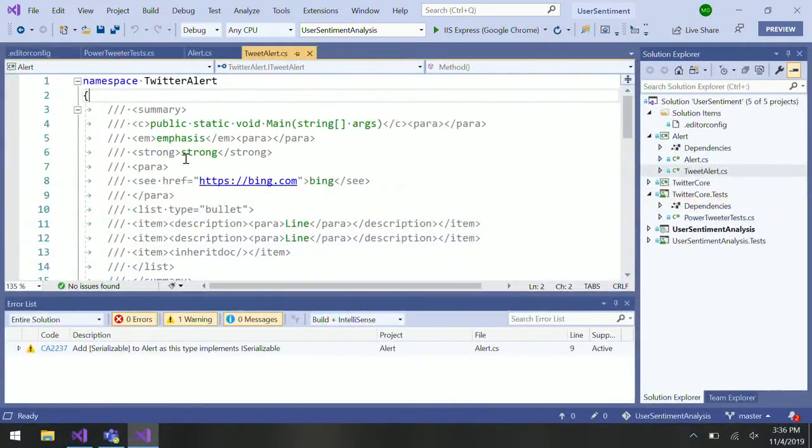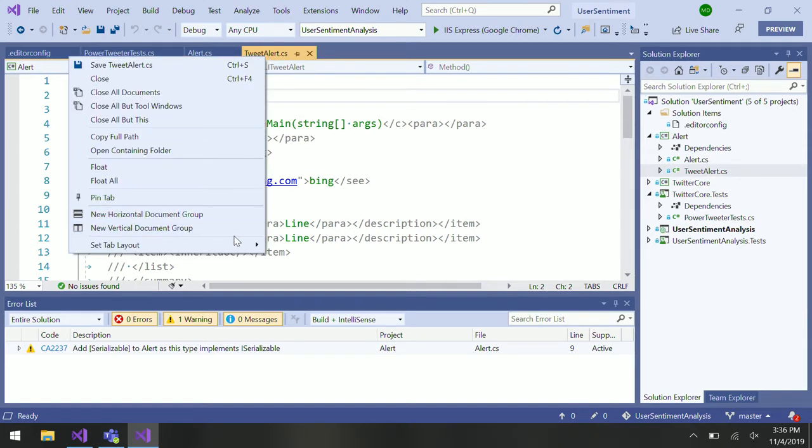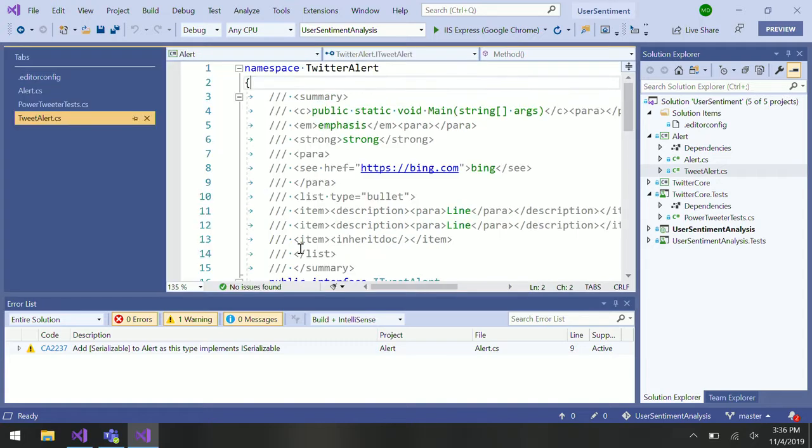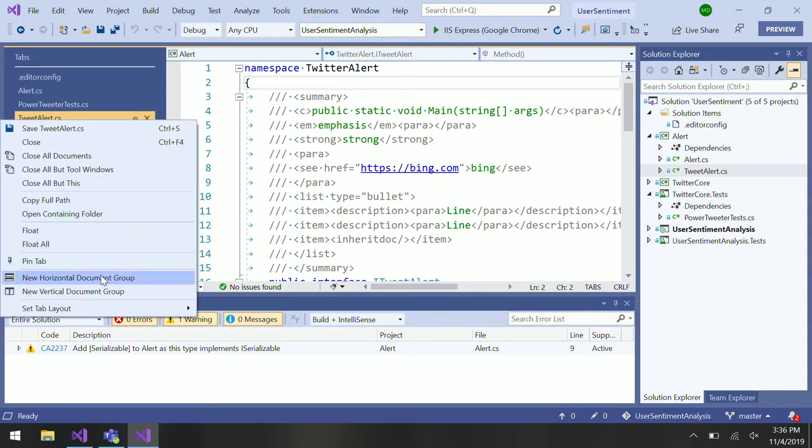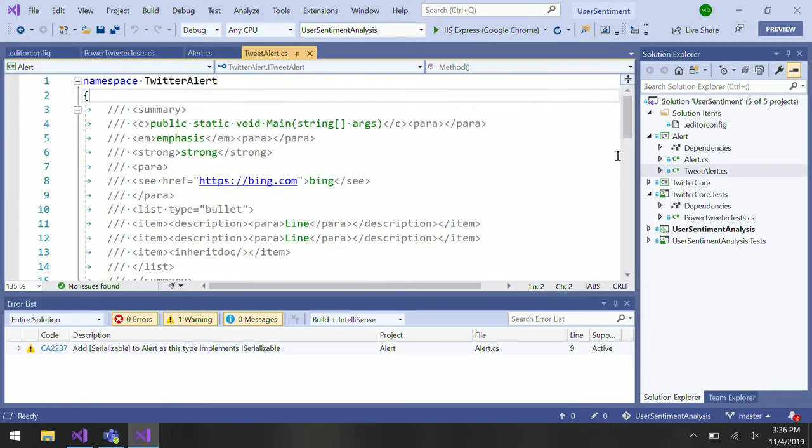All right. So the very first preview feature I'm going to show you, you will have to turn on in Tools Options, setting the tab layout. This is vertical tabs. So you now can get back that line of vertical space by docking the tabs either to the left or the right. You can also group these tabs as well. And yeah, it's pretty awesome. And that's in preview. You have to just turn it on in Tools Options.